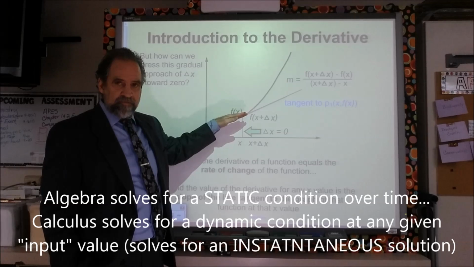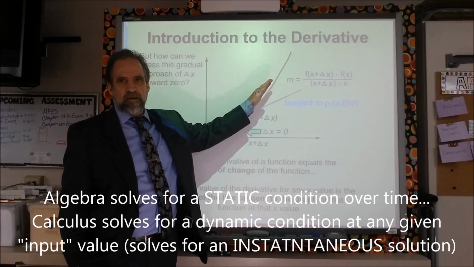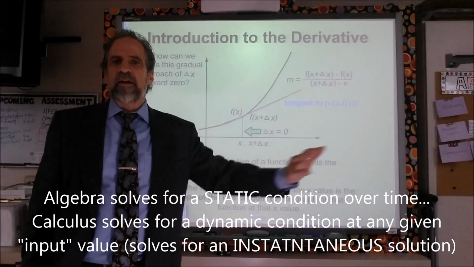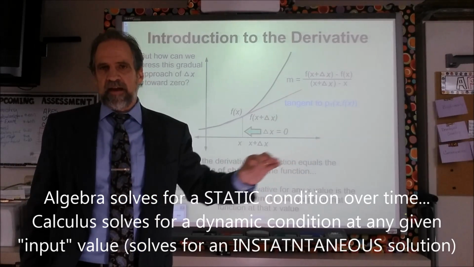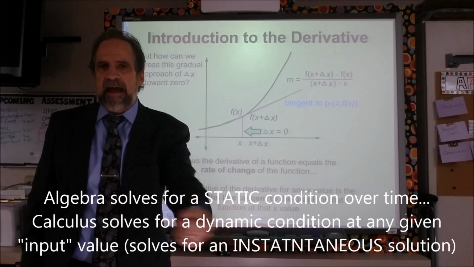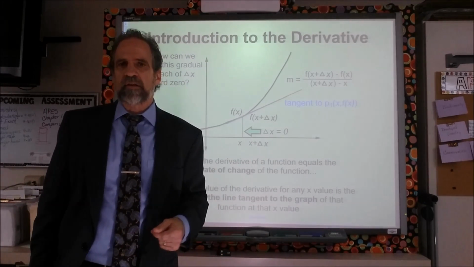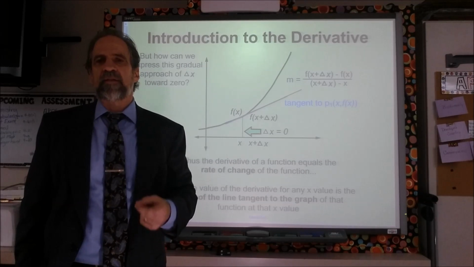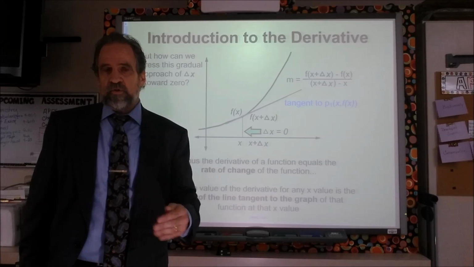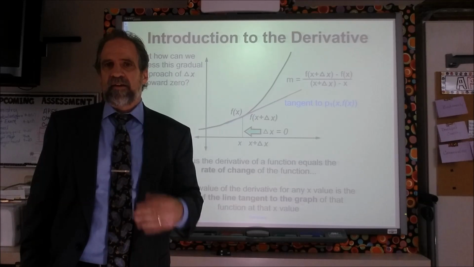So the slope at f of x is something, and the slope at f of x plus delta x is something else. So what that means is calculus lets you find a myriad of solutions at that, and then you can find what's called the instantaneous solution. At time t now, what is that slope, as opposed to time t now, which was 4 seconds later. So this allows us to evaluate the dynamic. And since life is dynamic, that's why calculus is used to do so much of the physics and the things in life that are dynamic, and evaluate those.